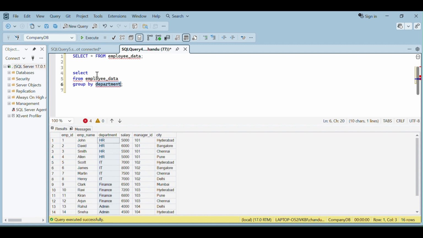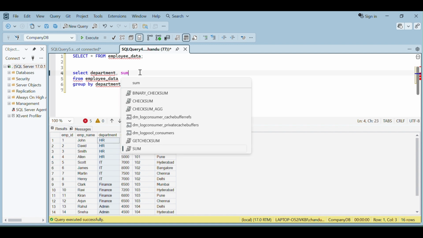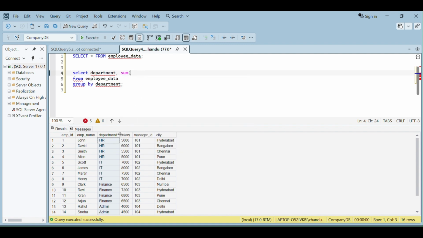So grouping by the department, we can display the department, and the sum of salary is required, right? So sum of salary, and we can give the alias department wise salary.